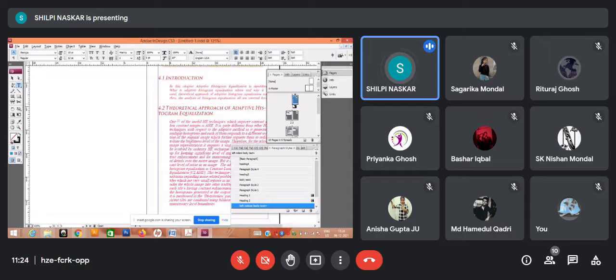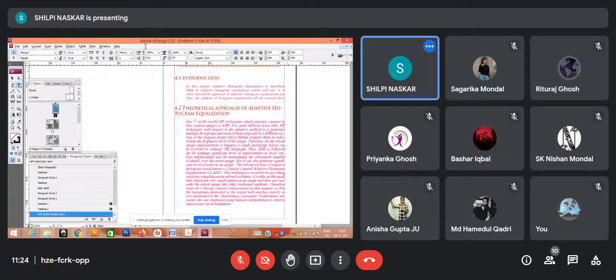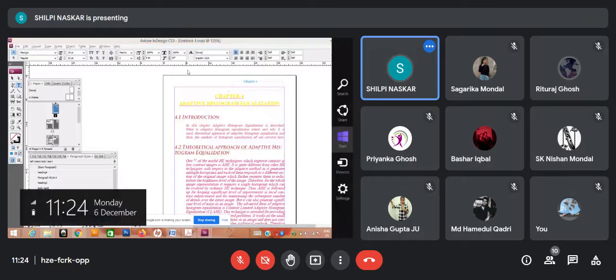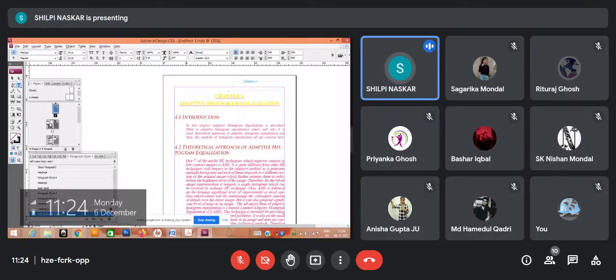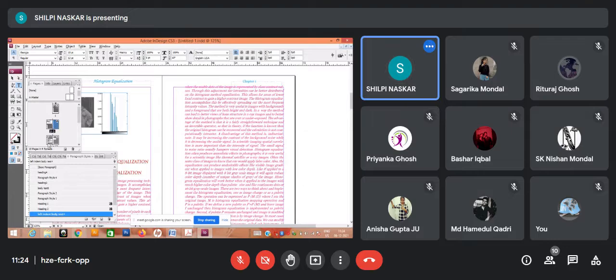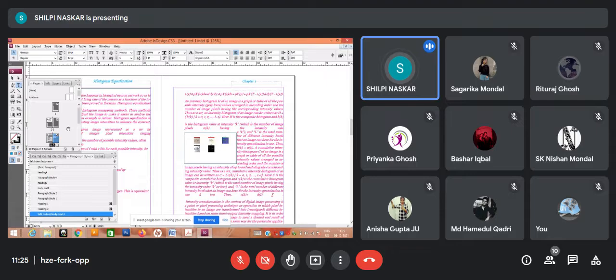See, each and every page has this. The right hand side page one has chapter 1, page two has the heading histogram equalization, and page three has chapter 1 as the running head. Can you see it? I haven't given it to each and every page, but it has already been applied.